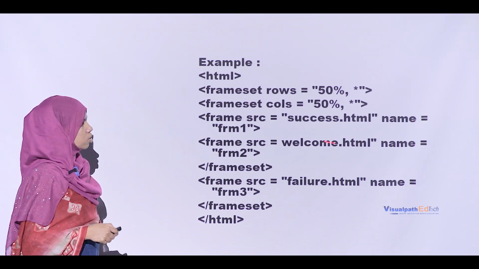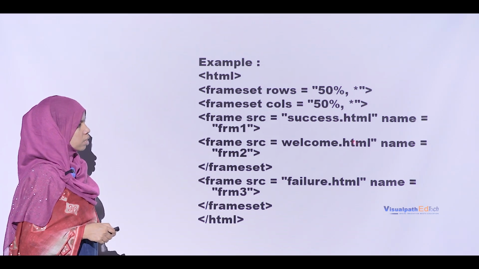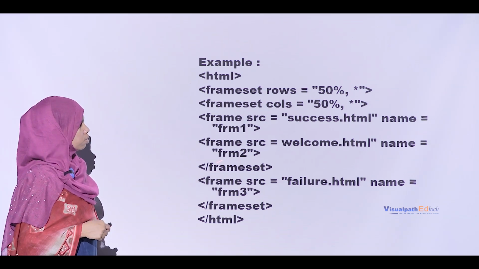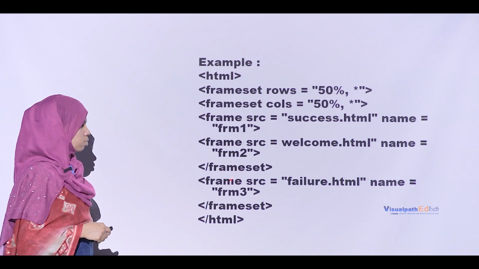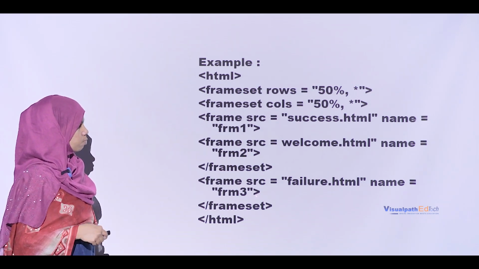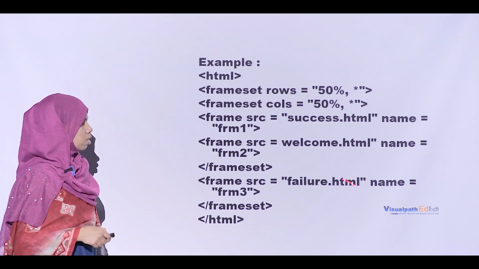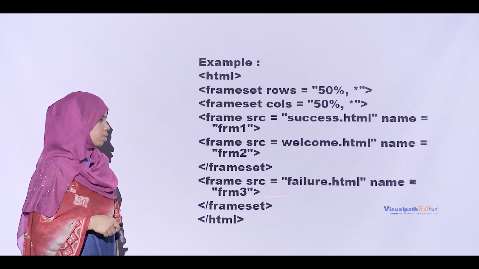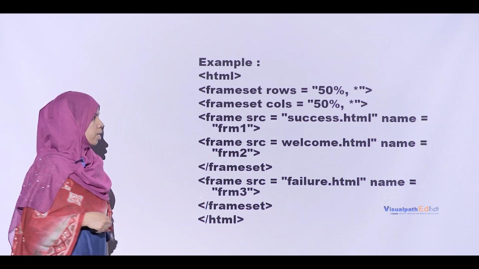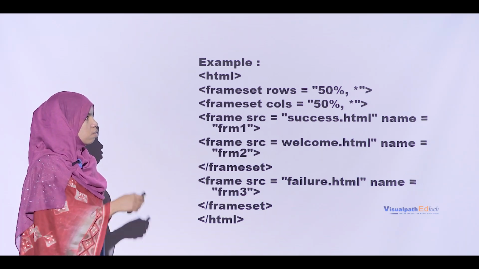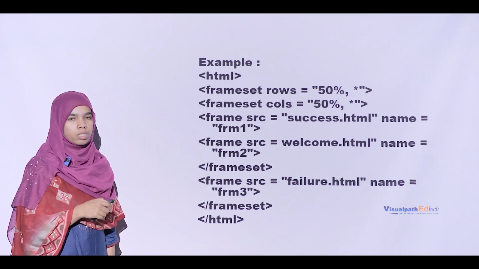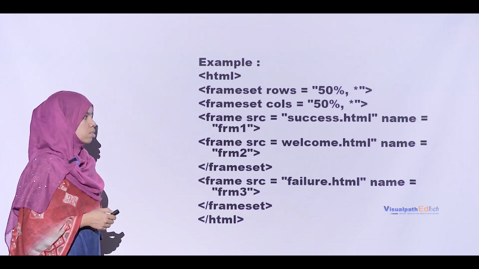Similarly, there is another HTML page with this welcome.html name where you want to display it under the name called as frame2. And third frame we are designing and maintaining it with a name called as failure.html, where you will be displaying the content of it in the frame3 part. So a single web browser has been partitioned now into 3 parts. Okay.